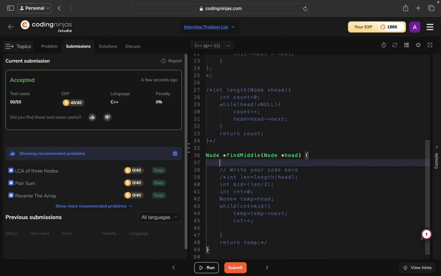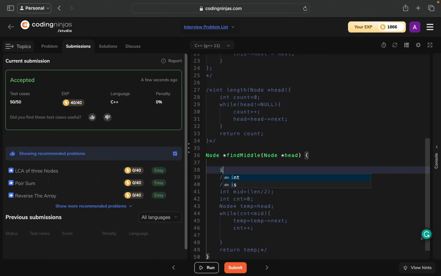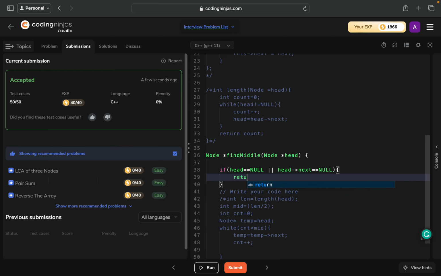But for that, first we have to remember two conditions. What is that? If there is only one element in our linked list, or there is no element. So for that, we check head next is equal to null, and we just return head, right?